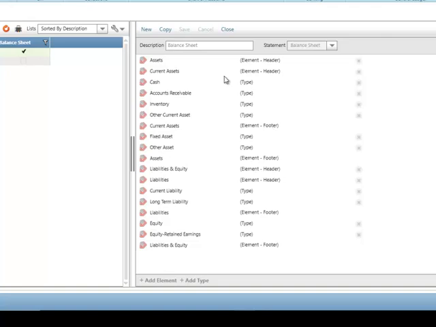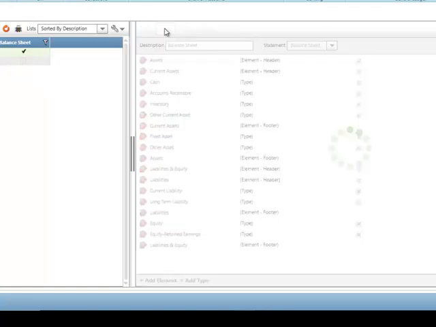Creating a user-defined financial layout will create custom lists under the appropriate financial form. And this would be created for each custom list added. We're going to start by copying our balance sheet. So we're on the balance sheet, we'll select copy.